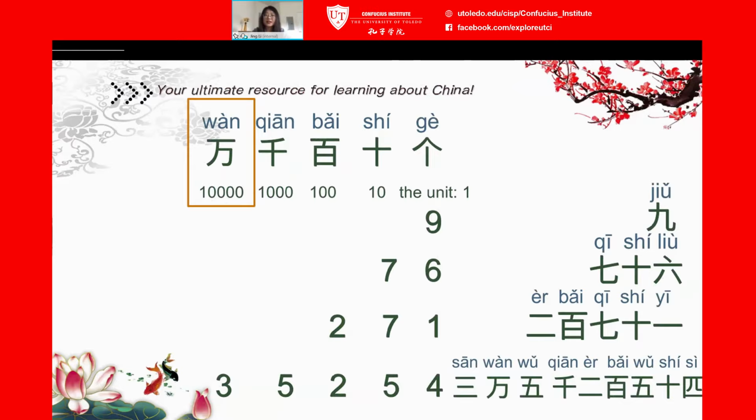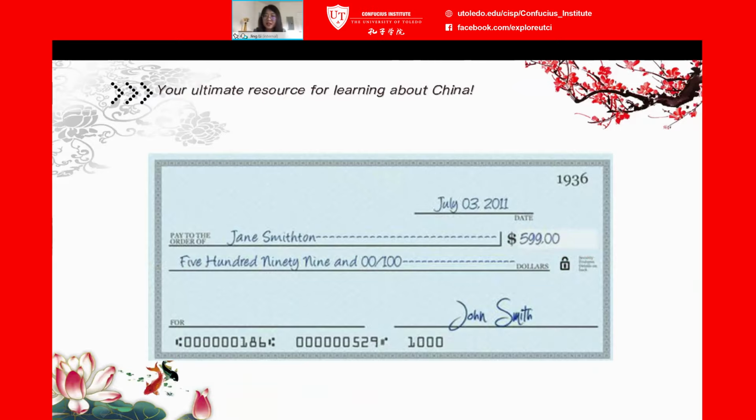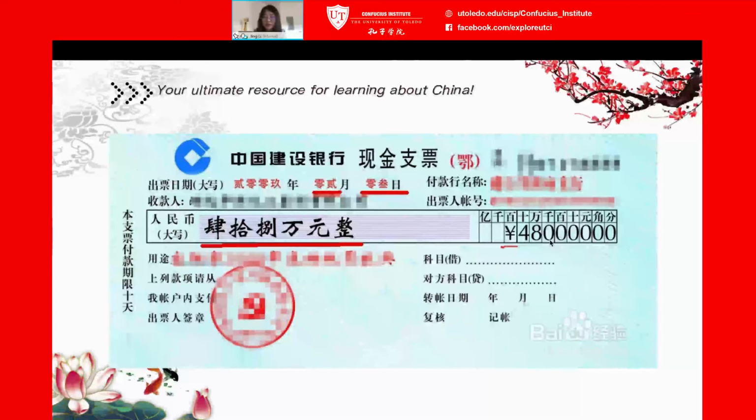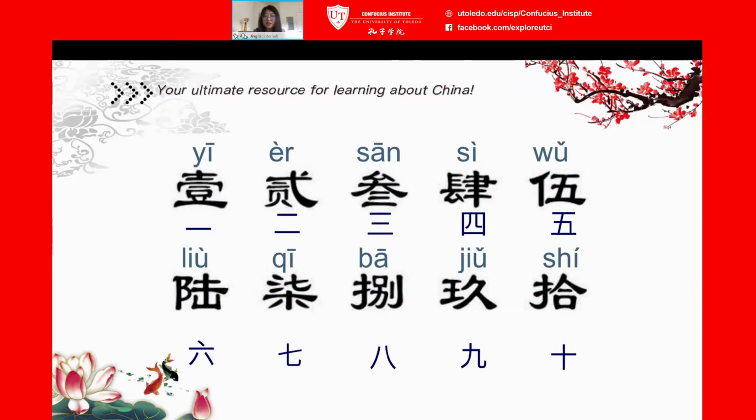Here, next part. One application of the numbers is to write a check, right? In America, when you write a check, the number and the spelling are both required, for avoiding cheating. So does China. The number and the ancient form of Chinese number characters are both required too. In the Ming Dynasty, in order to avoid cheating, people used the ancient forms of Chinese number characters to write checks or other things for calculating. The pronunciation is the same, but the Chinese characters are different.